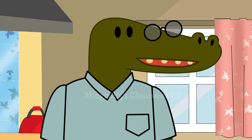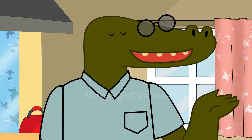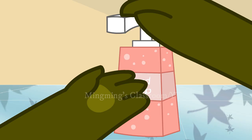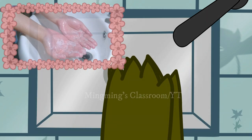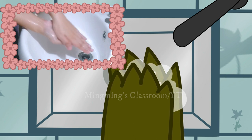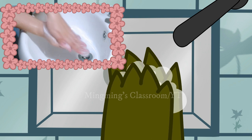Now let's wash our hands. There are 7 steps in washing our hands. And we have to count up to 7 seconds on each step. Step 1. Rub hands palm to palm. Count with me. Isa, dalawa, tatlo, apat, lima, anim, pito.